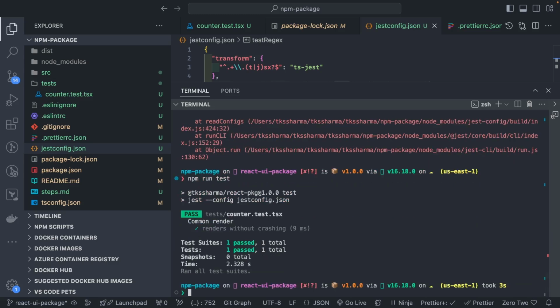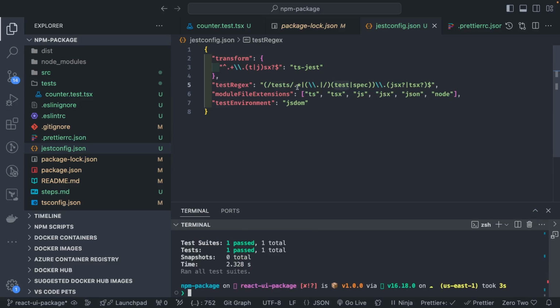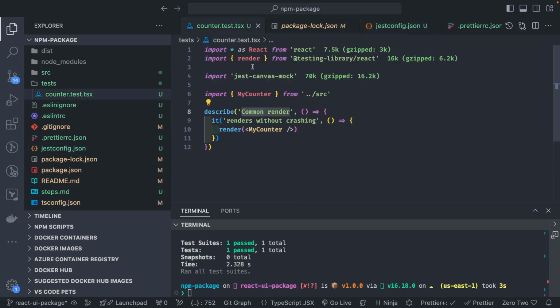So here jest is a test runner, and we are using React Testing Library for writing the tests for that component. We can see React Testing Library is providing the render function. So with the render, we are actually checking if this component, when I'm using it, is able to render. So this is a very basic test. Here I didn't emulate or simulate any click events, like clicking the button, so the state should be +1, -1. A very basic setup we have done here.